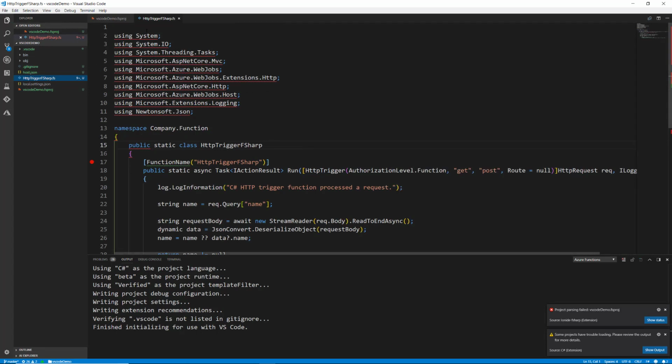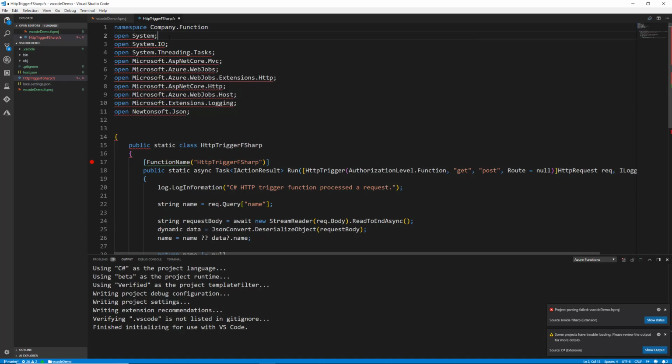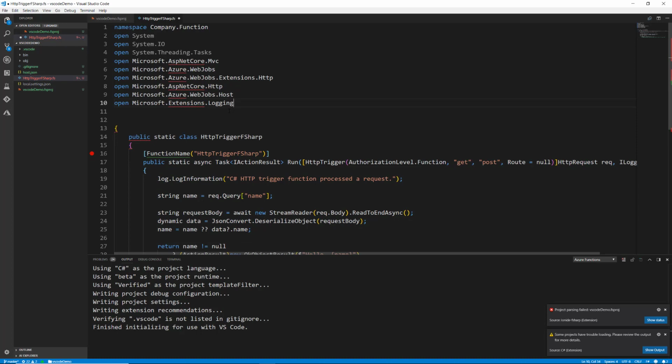And then this guy is definitely not having a good day, but we can translate this C# function into FSharp pretty easily. We'll just move our namespace up to the top. We'll take all of these using statements, turn them into open statements. That's the Control-Alt down arrow to select all of those. And we'll start getting rid of our semicolons. We don't need those. We actually don't need all of these open statements. We could clean those up a little bit later here if we need to. Matter of fact, we don't need that one. And we don't need all these curlies.